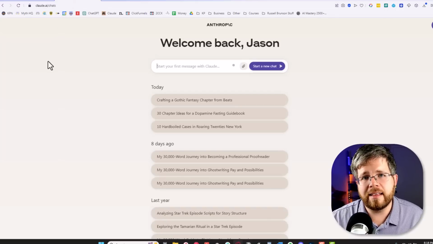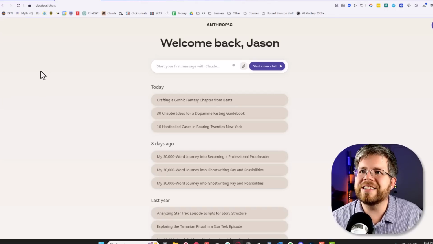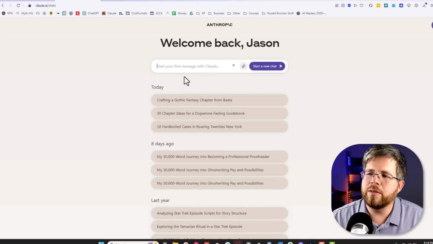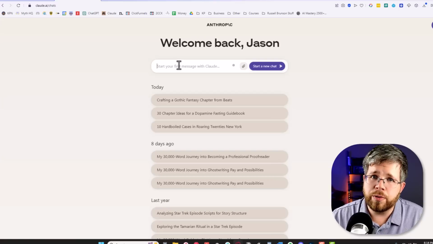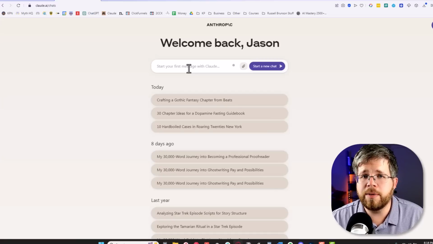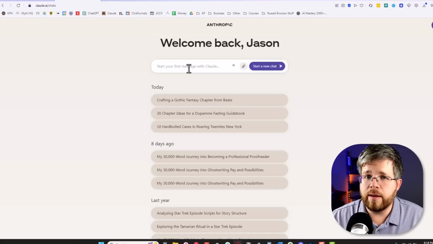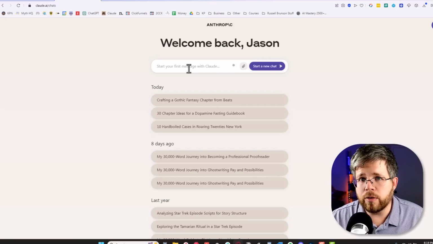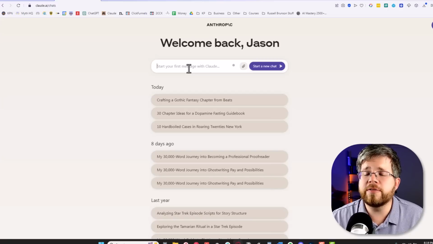Similar, but slightly better, in my personal opinion, is Claude. Claude is currently only available in a number of countries, but not all countries. Notably, Canada doesn't have it right now. But I'll show you another tool that will allow you to get around that. But basically, this functions very similarly to ChatGPT. As of right now, when I'm recording this in January of 2024, it is not multimodal, so it will not analyze images or generate images or anything like that, but it works very similarly.